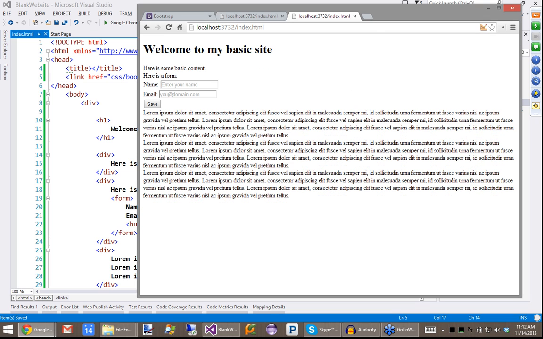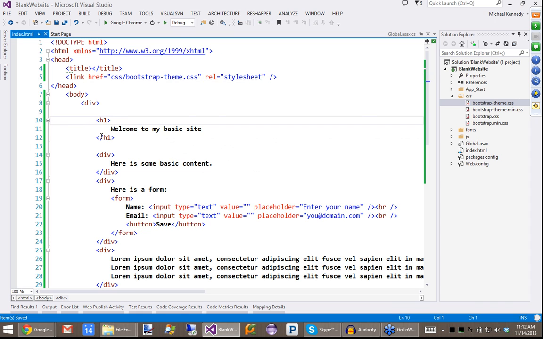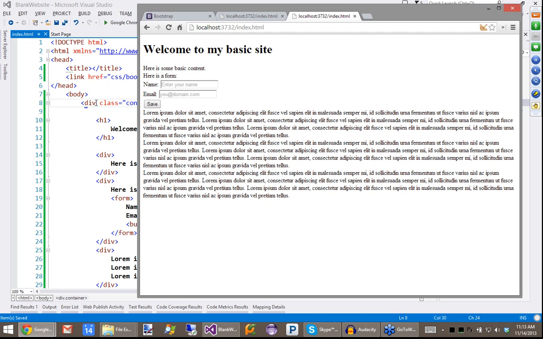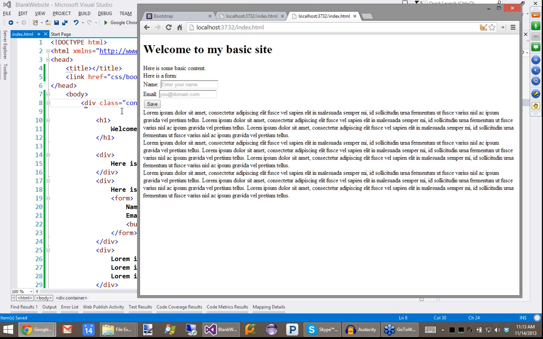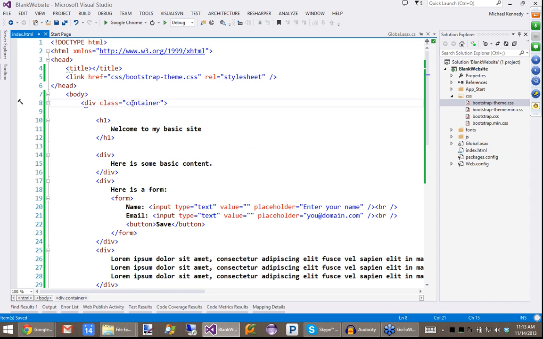So we'll get in there. Now, there's a few things that we do in Bootstrap to sort of represent our page. So we can come down here and say we have a class equals container. Say it like this. And that will let us basically set up the grid system and do other things for sort of how you want these to lay out.